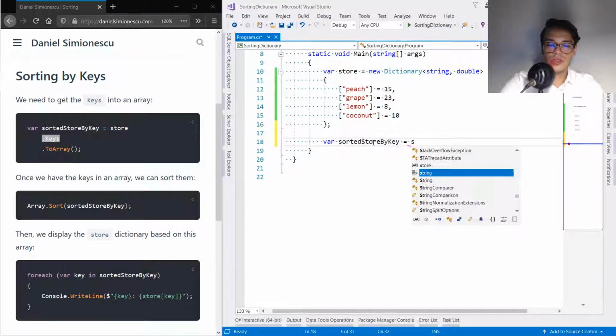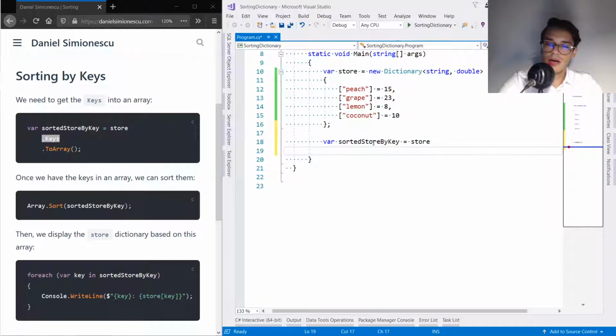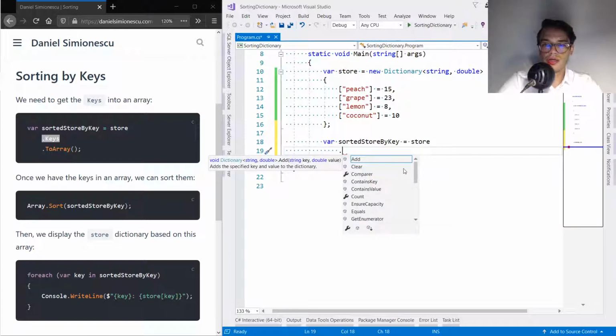So equals store. I'm going to call the store, and then press dot. This is going to show a list of all the methods with the cube. Whenever you see the purple cube on the left side, this means that this is a method. And whenever you see the key sign, this is a property. A method is a function, but because we are in object-oriented programming, we call functions methods.